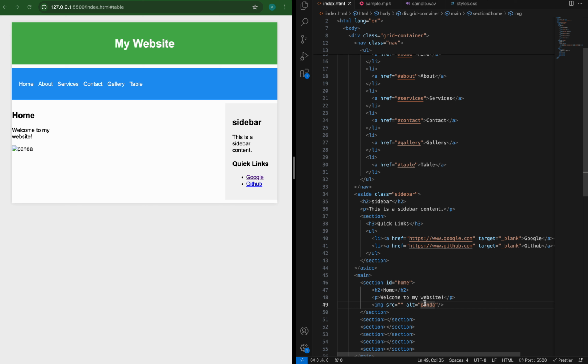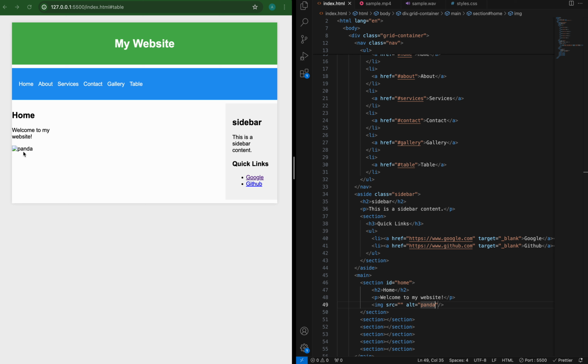And also it is good for accessibility for those software which read the website.